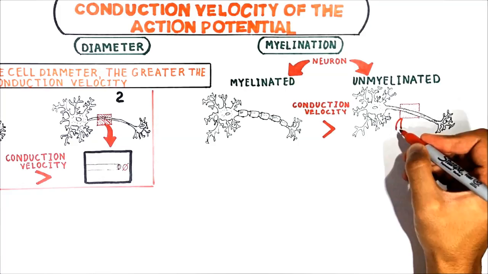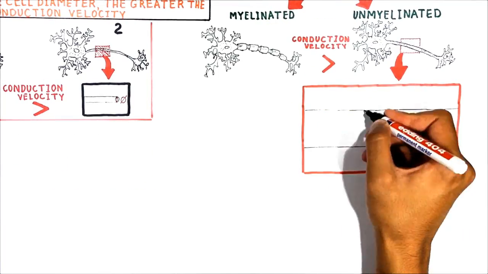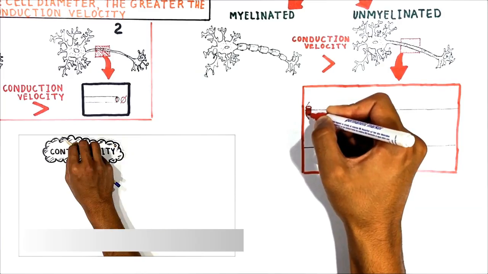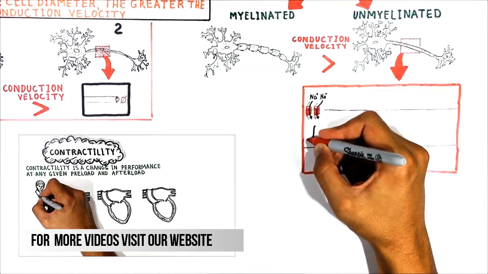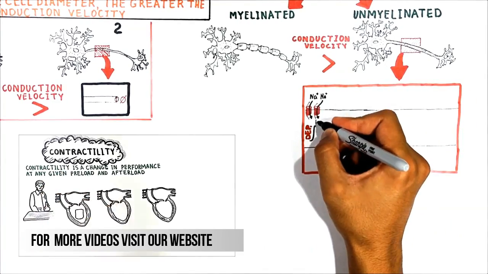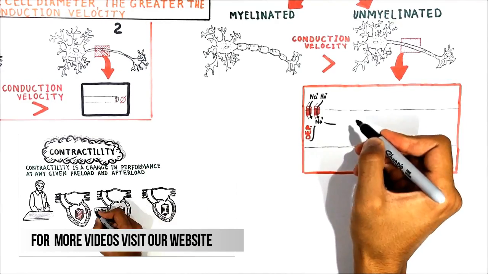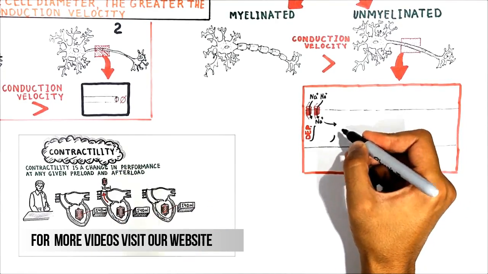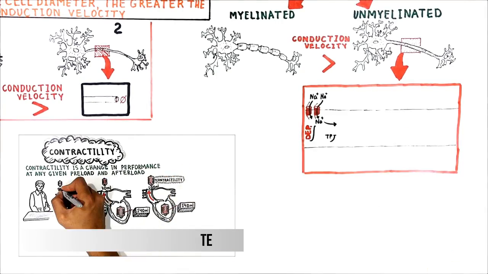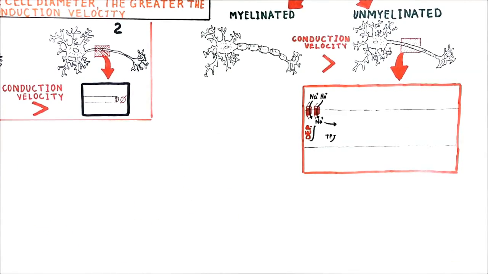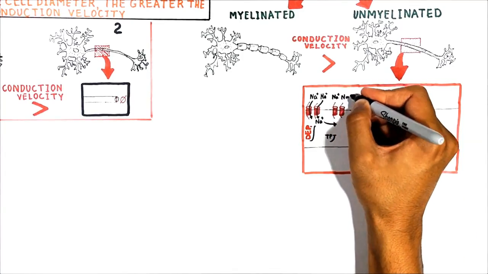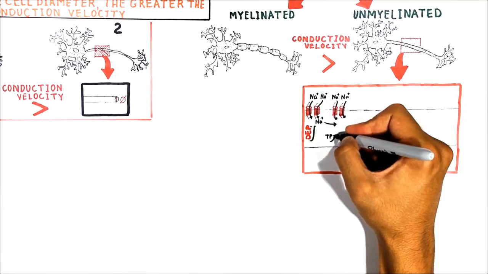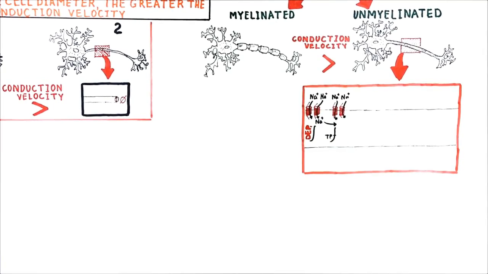Let me zoom in on a part of this neuron first. So when many voltage-gated sodium channels open and sodium rushes into the cell, causing depolarization of the membrane, this local inward sodium current spreads to the adjacent region and takes the membrane potential of this region up to threshold. Reaching the threshold in the second part of the membrane leads to opening more voltage-gated sodium channels in this next area, and a lot of sodium rushes into the cell and depolarizes this part of the membrane.